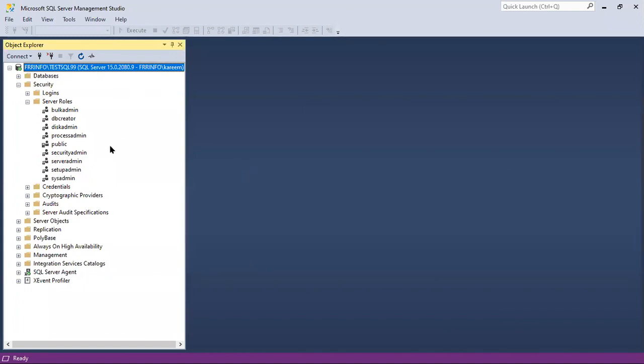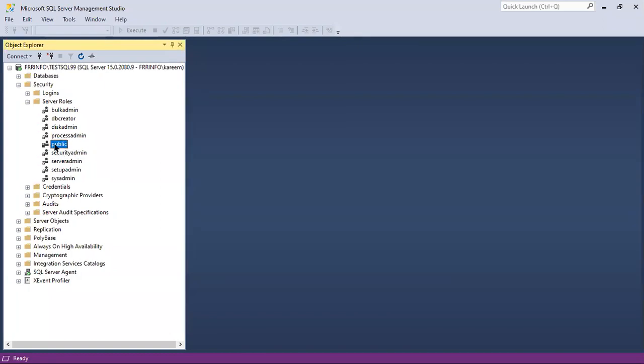Clear, right? Next, security admin is there. Security admin can work with all the security features.